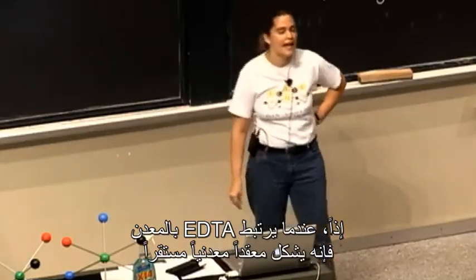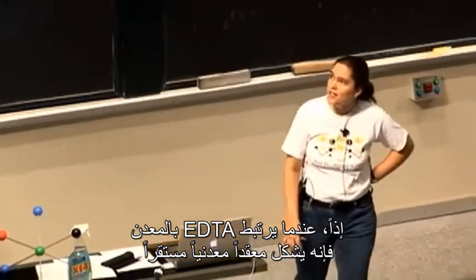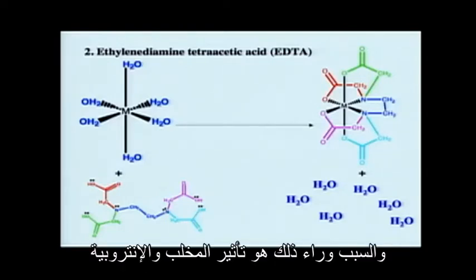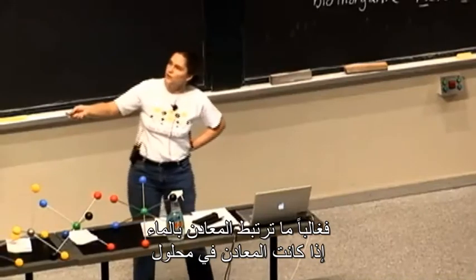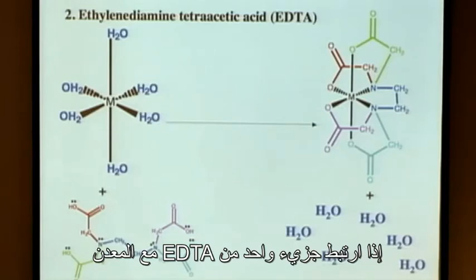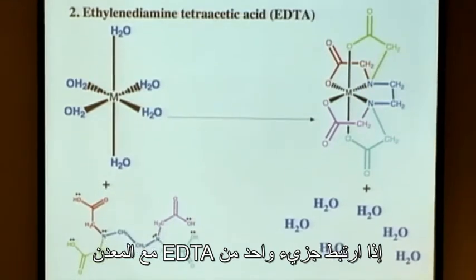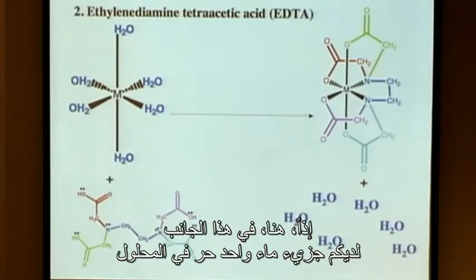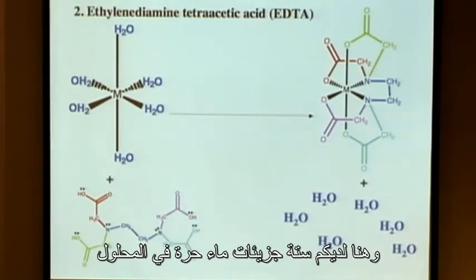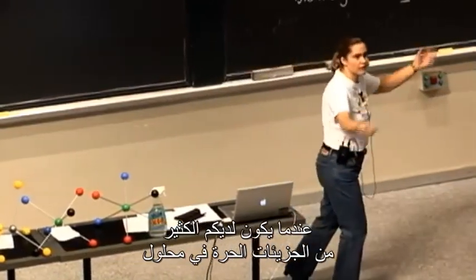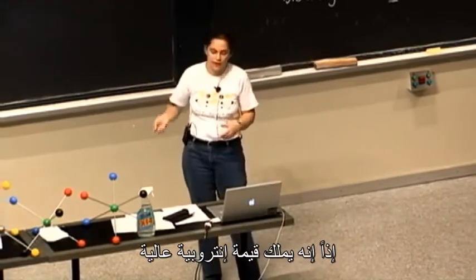So when EDTA binds to a metal, it forms a very stable metal complex. And the reason for this is the chelate effect and its entropy. Metals are often coordinated by waters if they're just in solution. But if you bind one molecule of EDTA to the metal, it'll take all of those 6 sites, displacing all of these 6 waters. So on this side, you have 1 thing free in solution, and over here, you have 6 things that are free. So that's entropically favorable. You have more entropy when you have lots more free things floating around. So this has greater entropy.